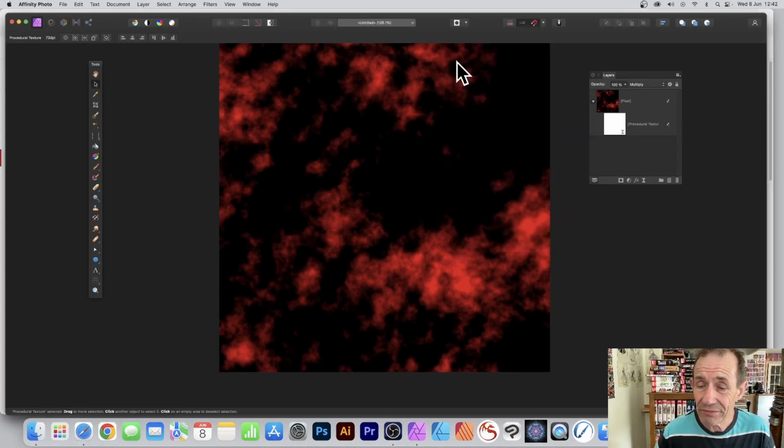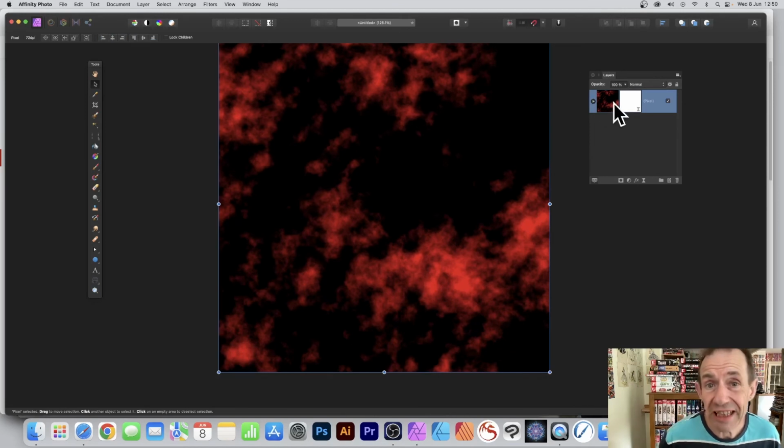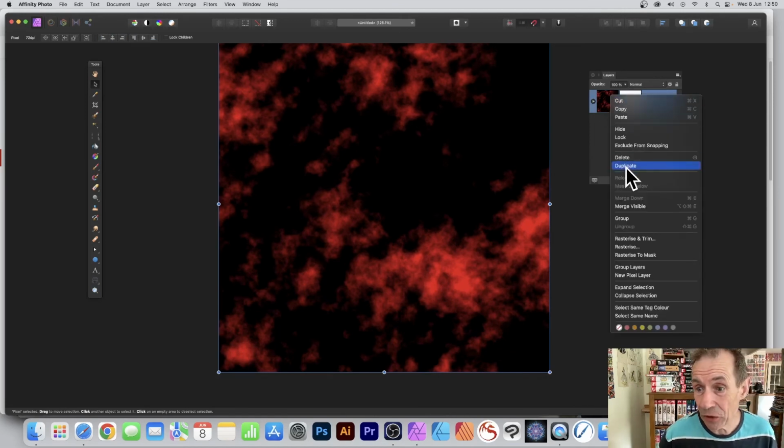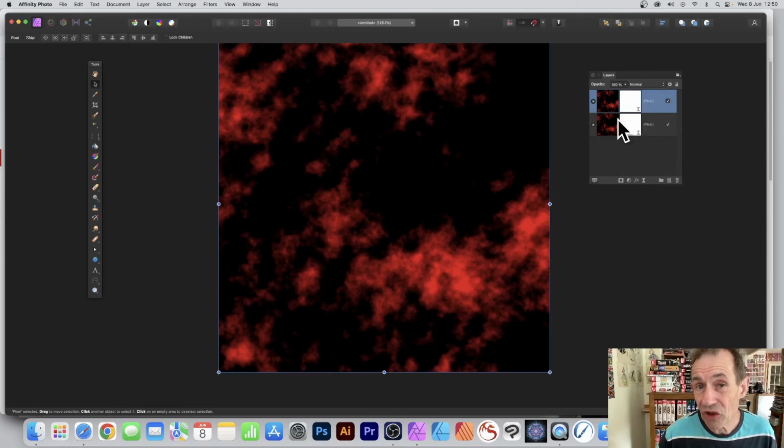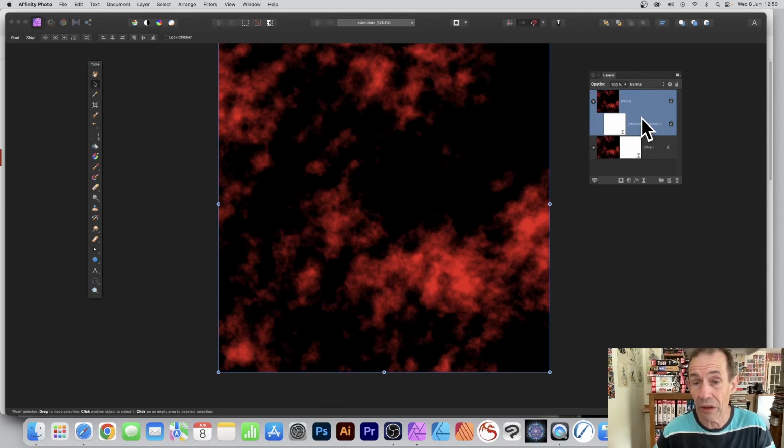And again, you can continue to modify this, and once you're happy, click close. Go to the Layers panel and right click and duplicate. You've now got two. And of course you can change the blending mode for the top one, and also expand this out and change the settings for the procedural texture for that, independent of each other. And you can create thousands of different combinations of noise effects using that approach as well. And of course, you don't have to have just two. You can have 3, 4, 5, 6, 7, whatever number of layers.